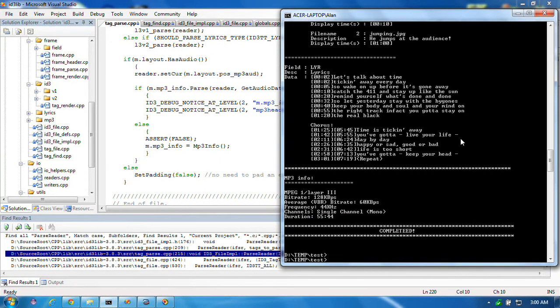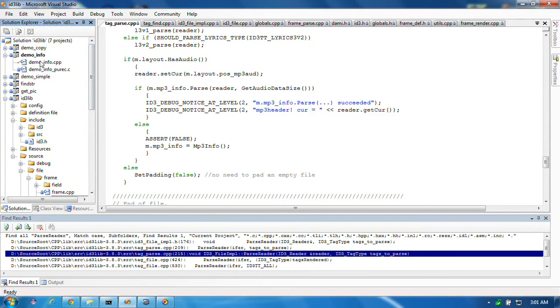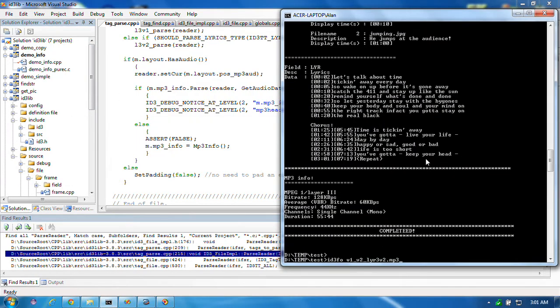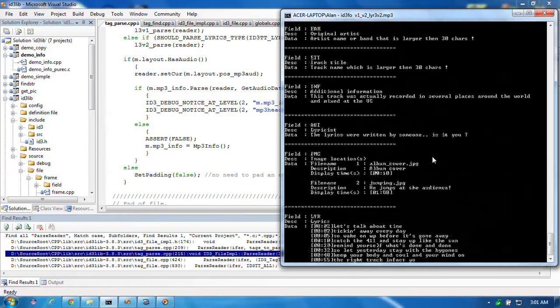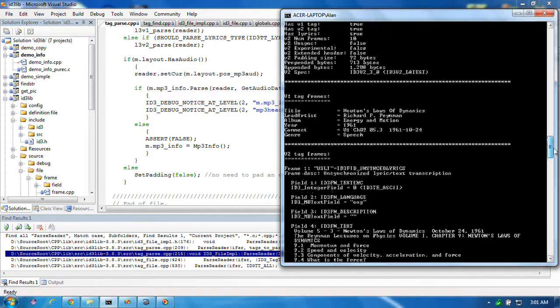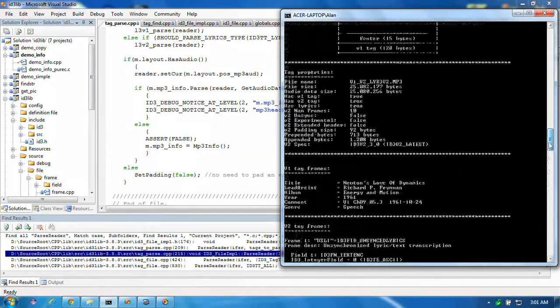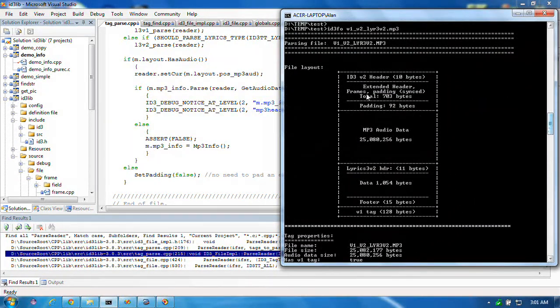For instance, I'll show you ID3FO, just one of these demos. When I do the parse, because I have that function, I can print out at the beginning the layout of the file, see?